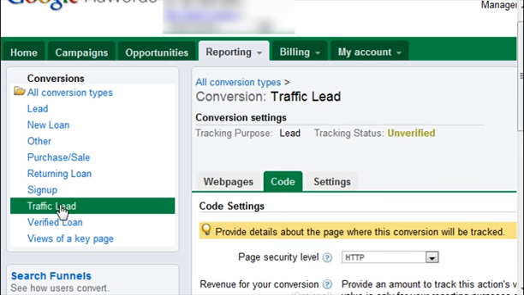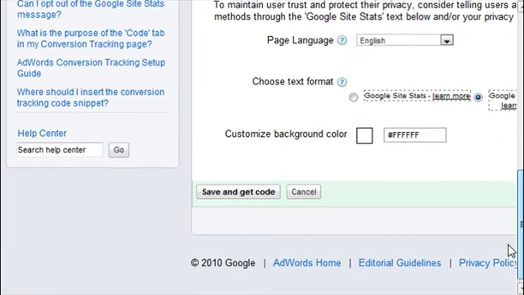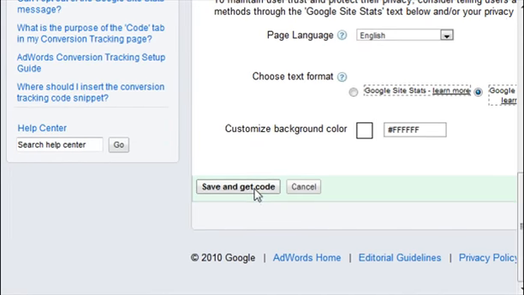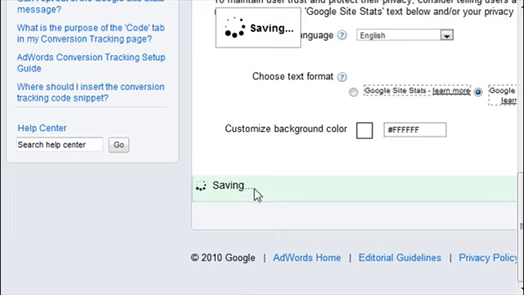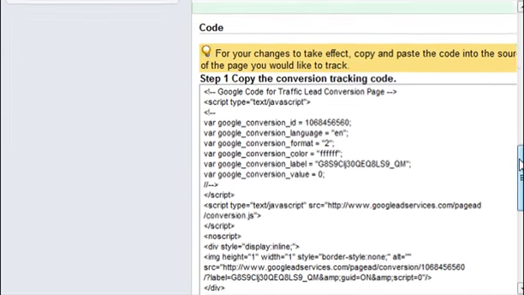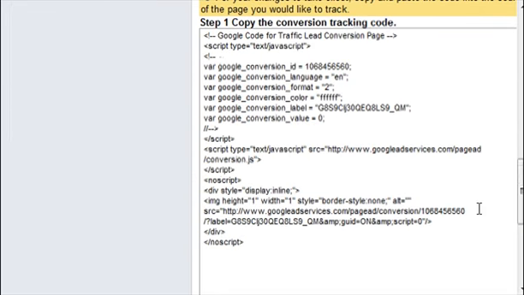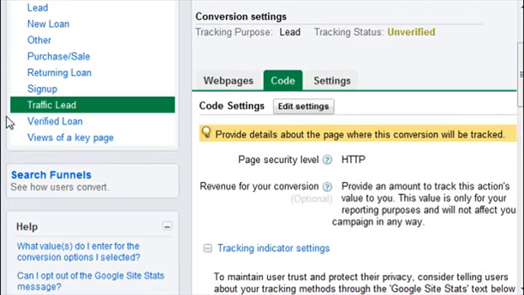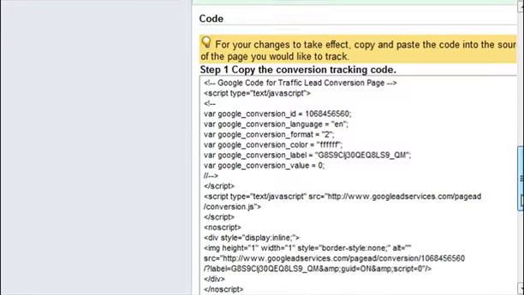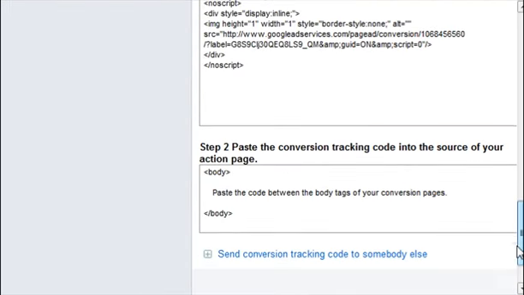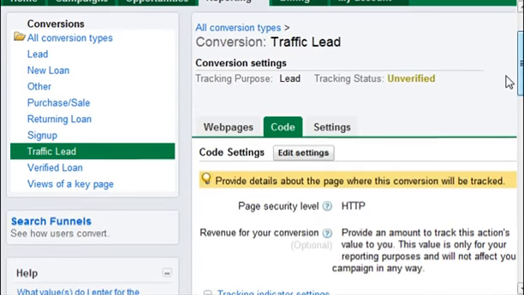Now we'll see that it's added to my list of conversion types on the left, and I'm going to save this and get the code. So now I've got the code to put into my action page which confirms the traffic lead, and once I've added that in, I'll be able to measure those traffic leads automatically. So that's as easy as it gets.